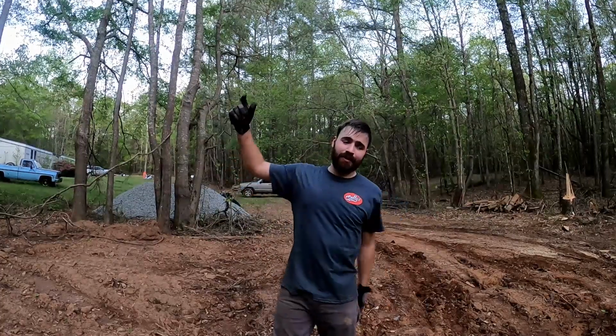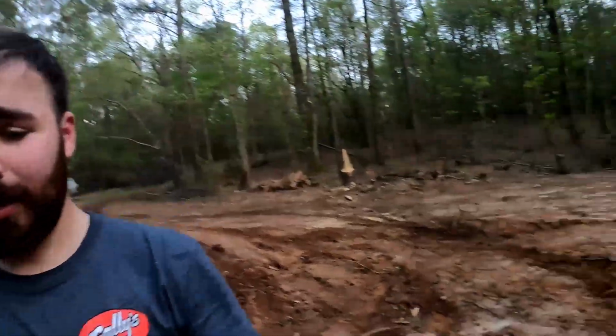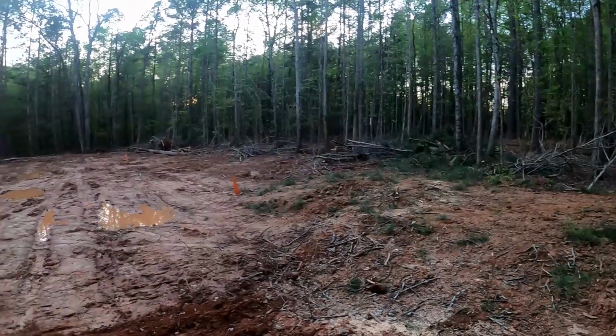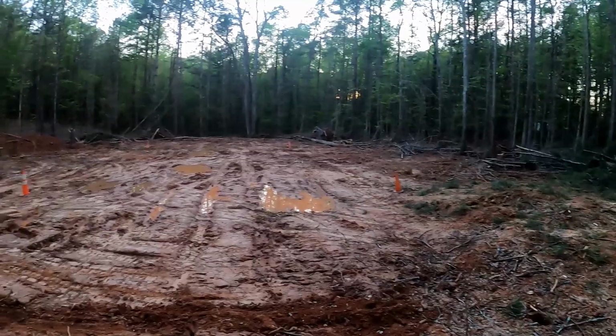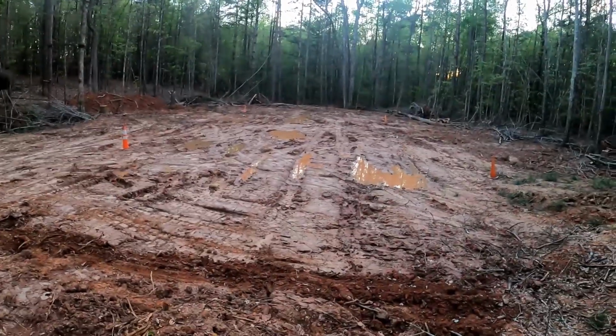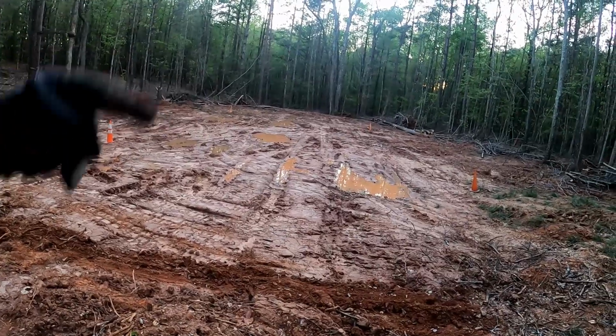And there you go. Just like that, the entire site is clear for the most part. There's a couple twigs laying around. I'm hot and sweaty. It's a lot of work moving trees, guys. I get why people charge so much to do this kind of work. But look, ground's a little wet from the rain we had yesterday, but I think it'll do just fine. The future home of Sally Speed Shop, right there.